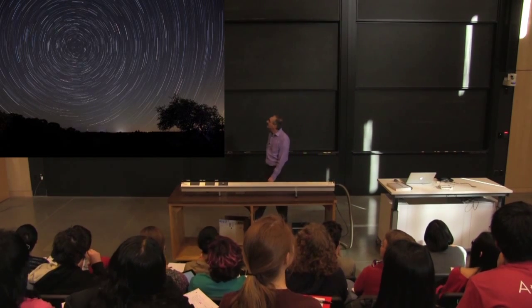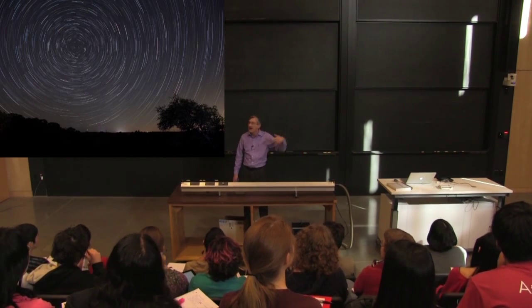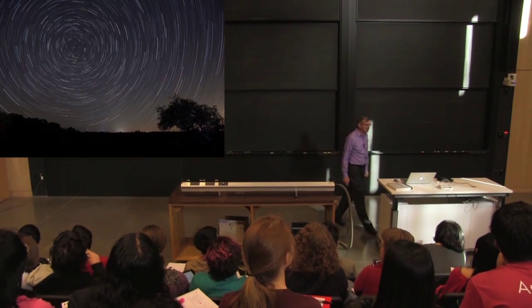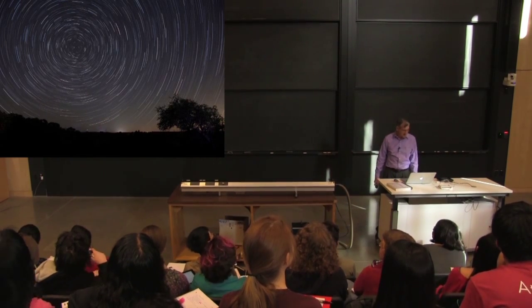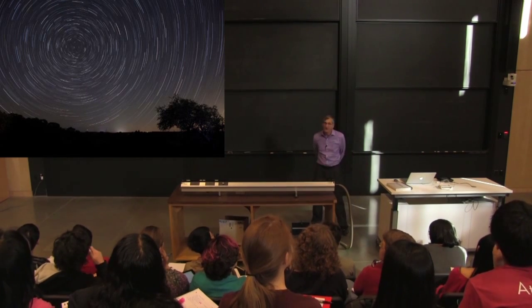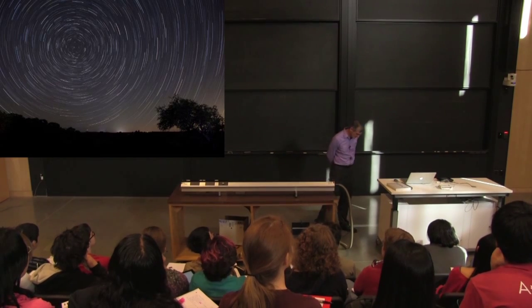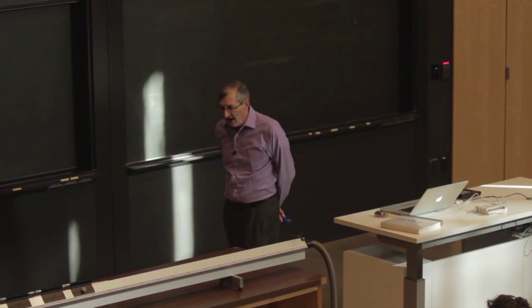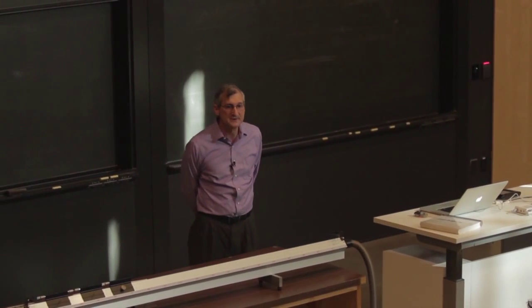One of the things Sheldon mentioned was things going round. This is a picture aimed at the Polestar, a long time lapse. If you want to know how the Earth behaves, why the heavens do as they do, that is a study of physics, and it wasn't easy. It's still not easy.